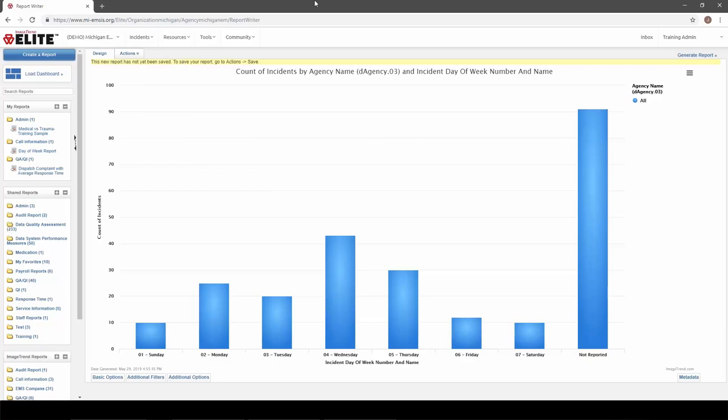All right, so best way to really learn all of the stuff here in Report Writer is to just try it out and practice. As you go, you'll try to build a report. It may get close to what you wanted, but not quite. So then you go back to columns or criteria or grouping or whatever to just tweak it until you get the report that's answering exactly the question that you want to answer.